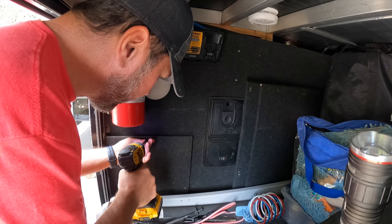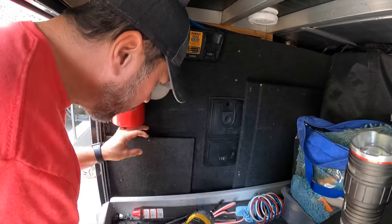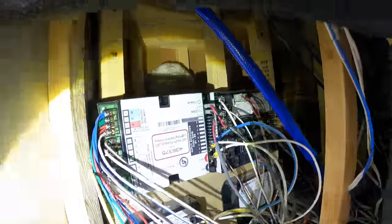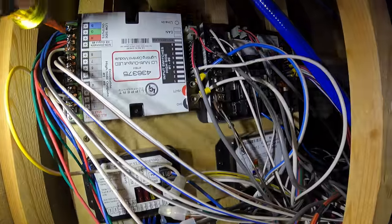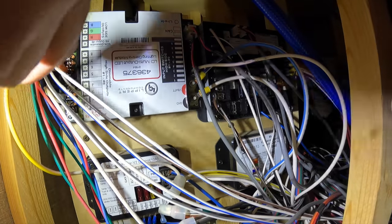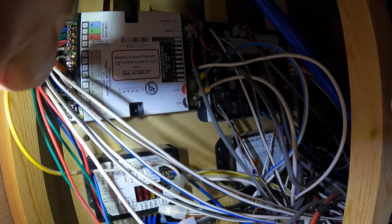From there I went over to the passenger side of the RV, where there are primarily control modules for the one control system — low-amperage DC connections for turning on lights, automatic generator start, and things like that. I just got in there and made sure all those were snug. If one of these came loose it would probably just cause something to not work, but it could still spark and burn the boards, so thankfully all those were good.